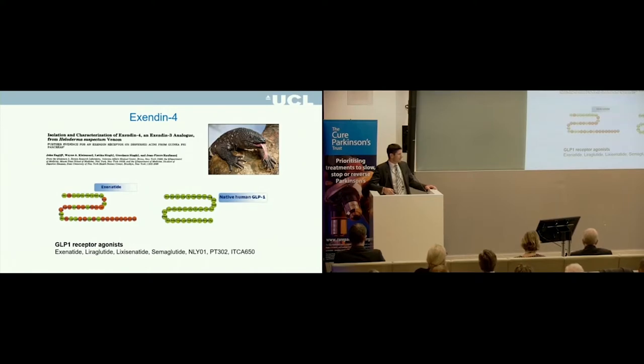And this protein is important, particularly for this animal, because we think this animal needs to have a very strict control on its own metabolism, because it only eats twice a year. Now, exenatide or exendin is very similar to a hormone that we all produce called GLP-1, or glucagon-like peptide 1. And our GLP-1 acts on GLP-1 receptors. And exenatide can also stimulate the GLP-1 receptor, and so it has the same effects as GLP-1 does in people.